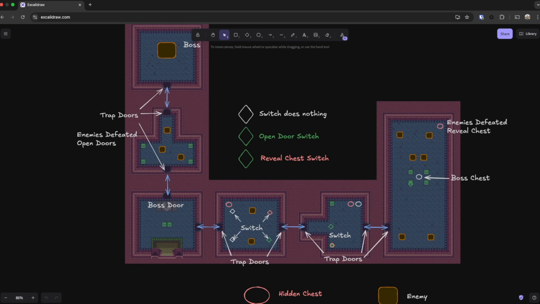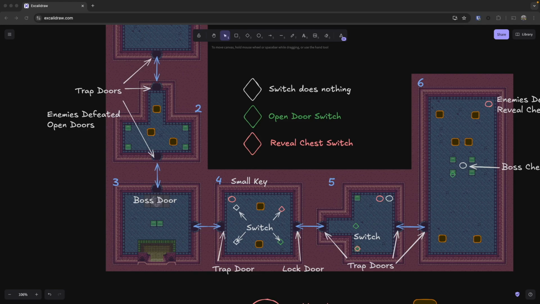Before we start adding objects to our room, let's take a moment to review the overall design and see how everything connects. For our dungeon, this consists of 6 rooms. Our goal of our dungeon is our player needs to find our boss key and defeat the boss enemy in our level. As our player navigates between each of our rooms, they're going to encounter a variety of different objects and enemies that they'll be able to interact with.